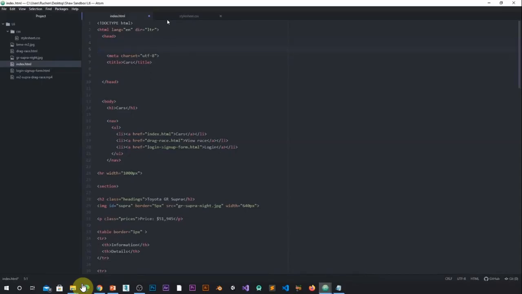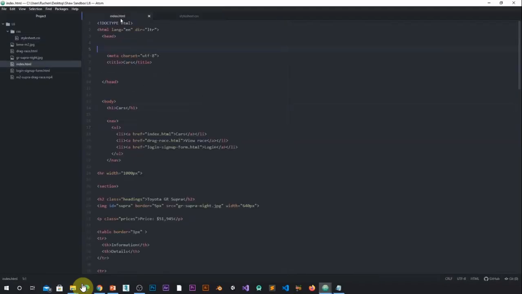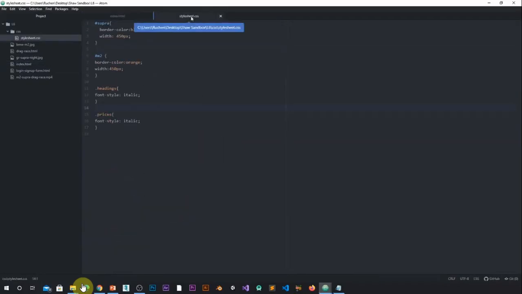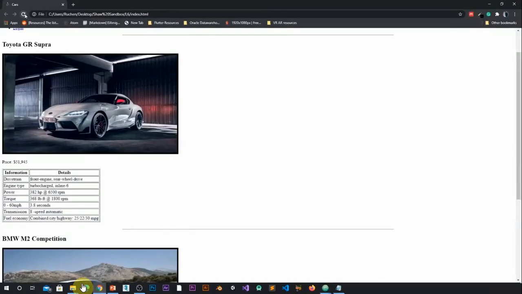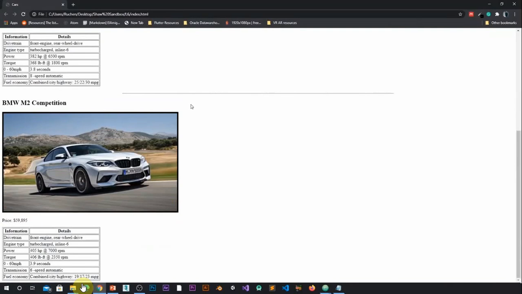Now, what I'm going to do next is, in my style sheet, that code that I copied or cut out, I'm going to just simply paste it in here. And that's it. Now we have an external style sheet that's going to control all the changes we make to our HTML document over here. So you might think this is going to work perfectly fine, but look at that. Nothing is happening. It's actually still in its default state. There is something that's missing here. And I want you to take a second, think about it, and see if you can figure it out.